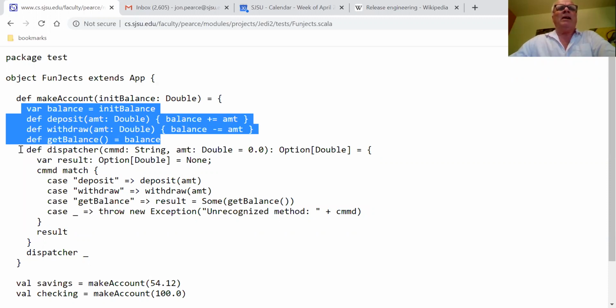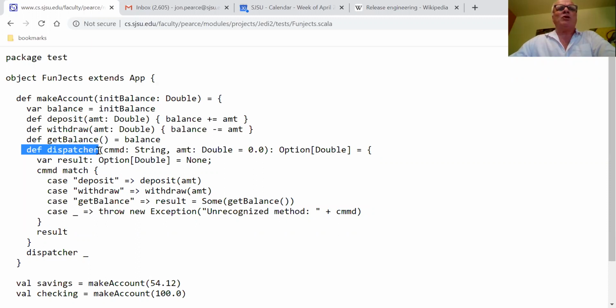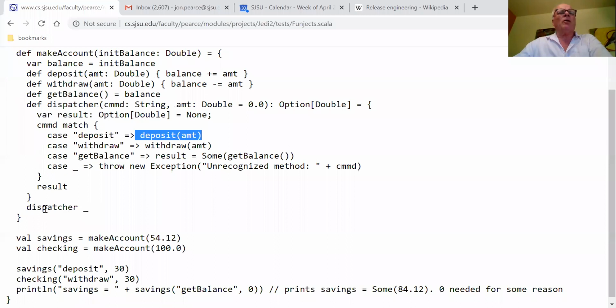And then I'm going to define a function called dispatcher, which takes a command as its input and an amount. If the command is deposit, it calls deposit. If it's withdraw, it calls withdraw, and so forth. It's called the dispatcher method, similar to execute for the ALU. And then here's the kicker.